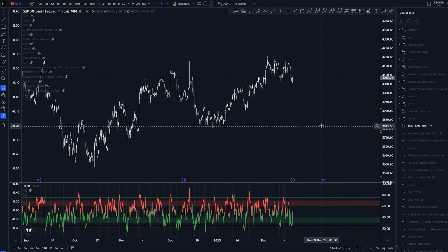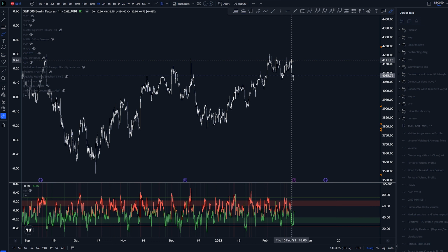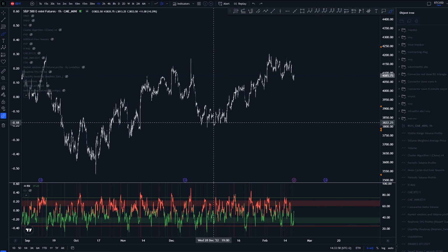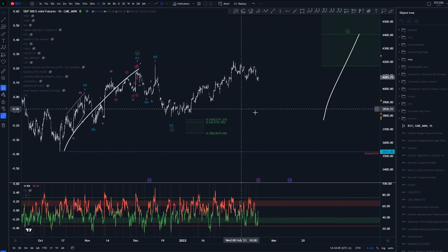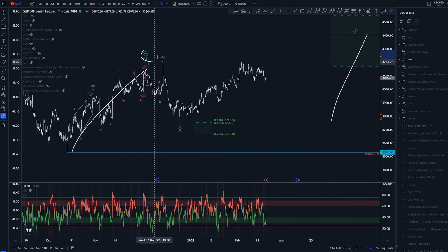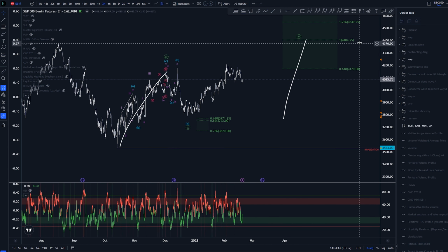So here we are on the S&P 500 futures chart. Let's start getting into the charts again. Last time we were looking at these charts, we were talking about this very local structure, which is a very important one. This could be a very nice start for the downside, or we would still be consolidating before continuing the previous structure upwards.